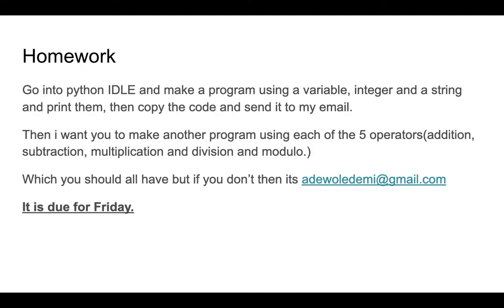Okay, so this is the homework. For those of you that are watching this, you probably won't have to do it, but I'll read through it anyway in case you want to. The homework is to go into Python idle and make a program using a variable, an integer, and a string, print them, copy the code and send it to my email. Then make another program using each of the 5 operators, and send it to my email, which you should have. If you don't, then it's written there. It was due for Friday, but you can do it.